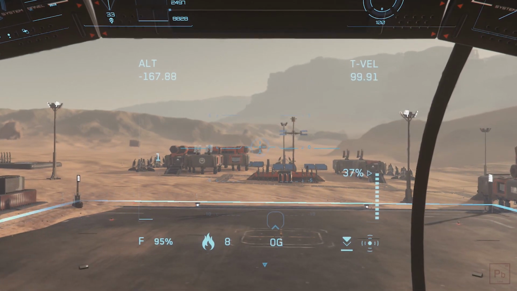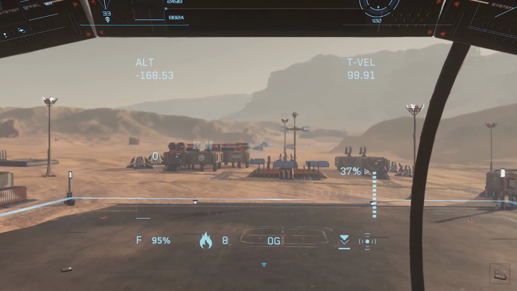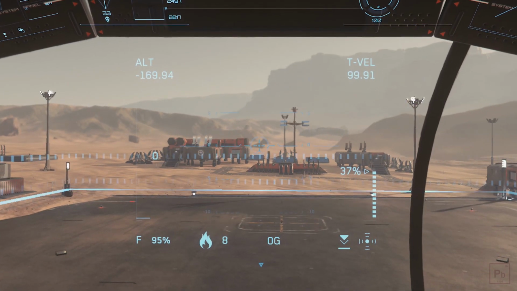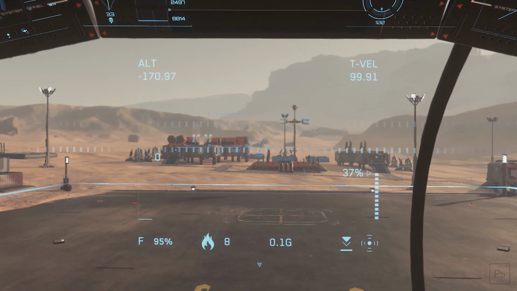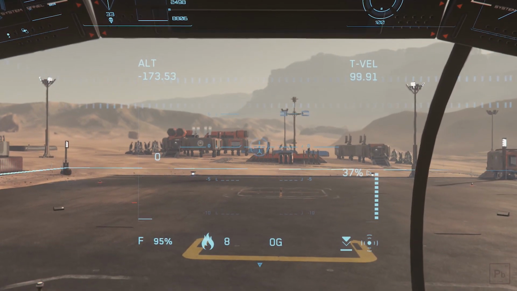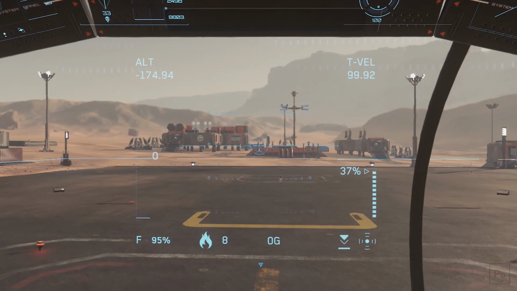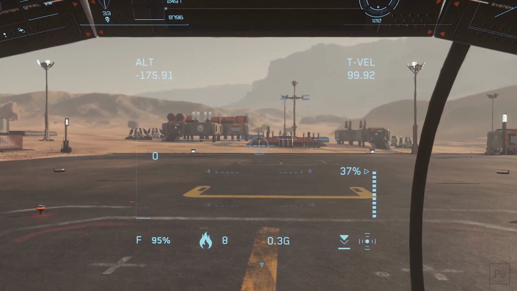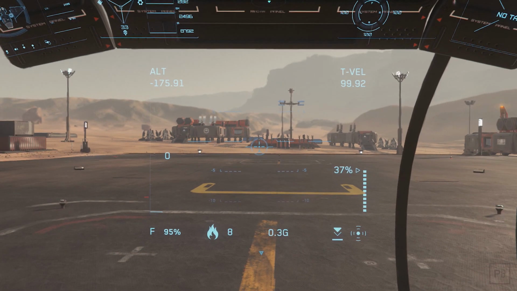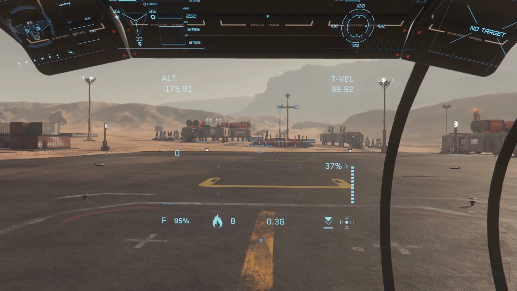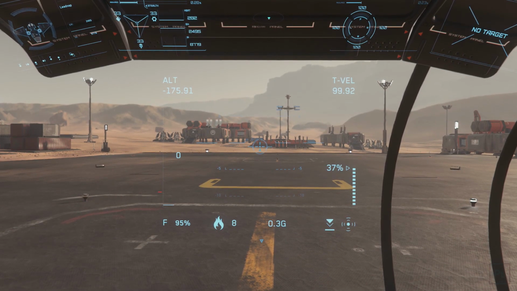Excellent. We're about where we want to be. Now we want to come to a complete stop. We're just going to gently throttle ourselves down, keeping that nose on the horizon. Keep those zeros in sight. And if you're nice and gentle and smooth, there it is. That's landing. And now let's talk about the next hardest part, which is the takeoff.